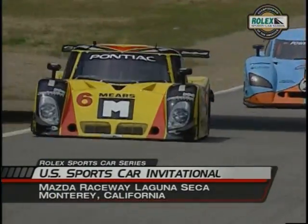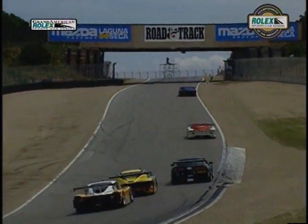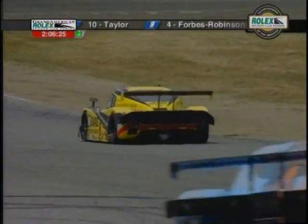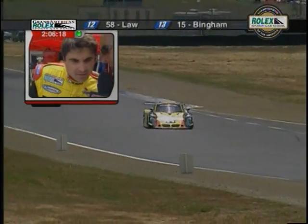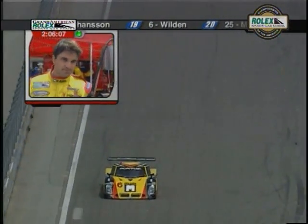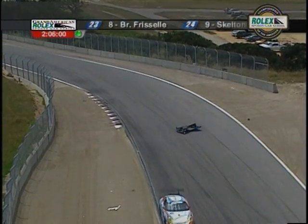Just before the break we saw problems with the six car — it's been to pit road, running third. The other car almost has another problem through turn five on the uphill to the corkscrew. Watch the right rear of the car — something happened back there. He touched that other car, made contact. Kenny's teammate Mike Borkowski says Kenny was doing an absolutely excellent job and got hit in the left rear. A little body damage and a left rear flat tire, so he had to come in prematurely. Also the rear spoiler had been kicked in — he's obviously been in the action and taken some hits. Body work all over the place.